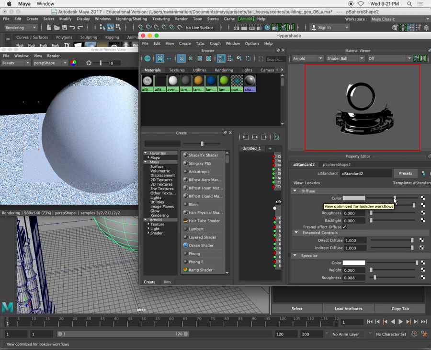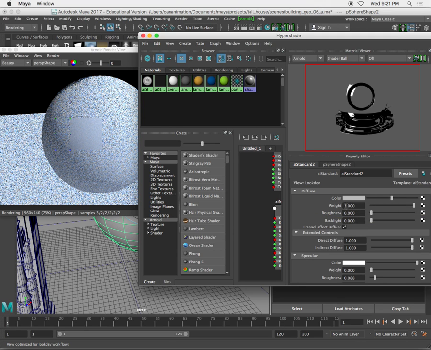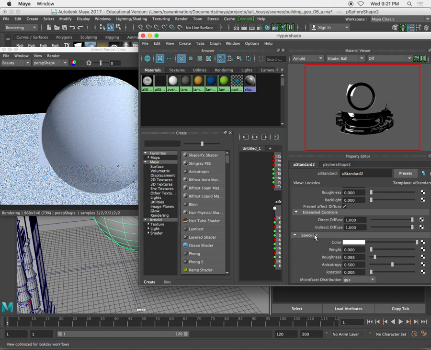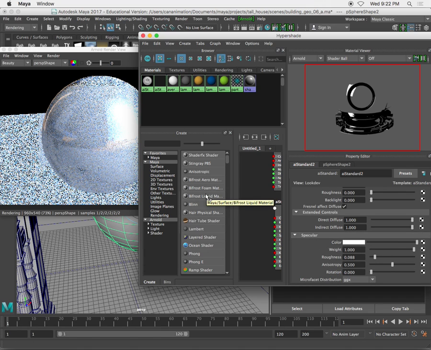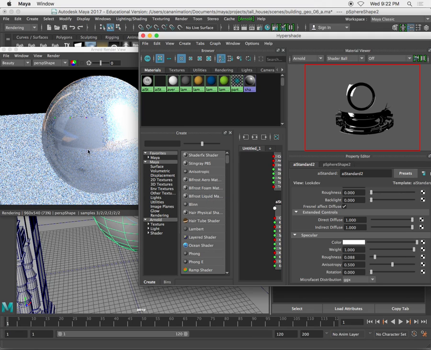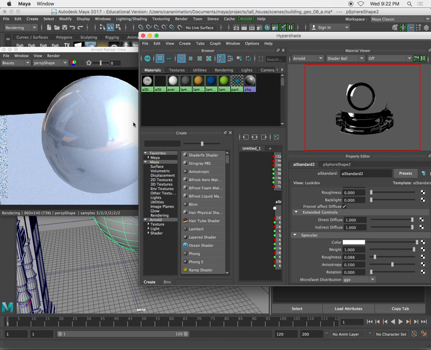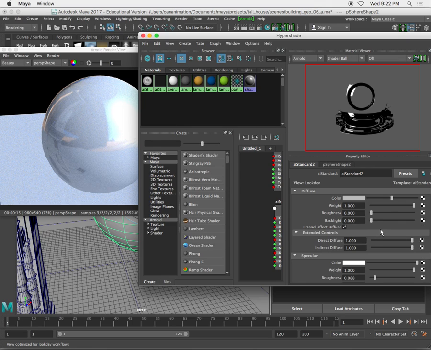If my weight is at 1.0 and I increase my specular weight to 1.0, now my material is saying that the return value is essentially double the strength of the light coming in. So you start to get really blown out lights, or a non-physically accurate value.